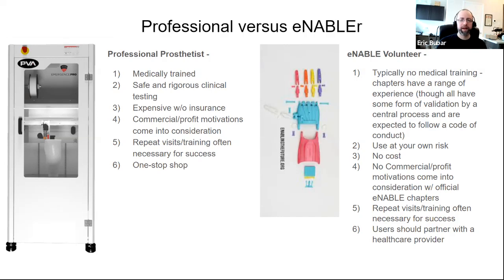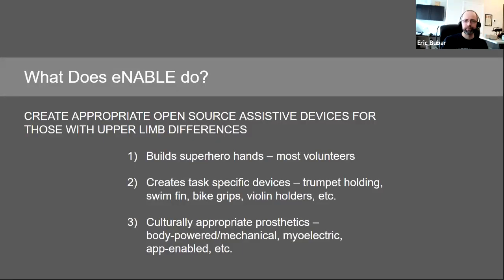And another thing with Enable, it's not a one-stop shop. You need to partner with a healthcare provider, your general practice doctor, your prosthetist, to make sure that what you are using is not causing harm to you. Your Enable volunteer typically is not going to be qualified to tell you if this is hurting you. So you're going to have to be on top of that with a 3D printed prosthetic.